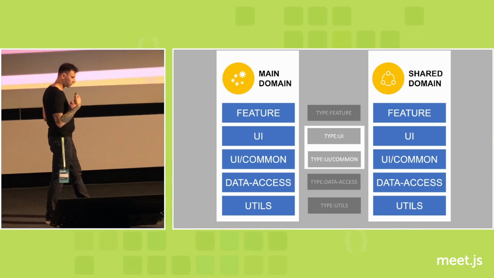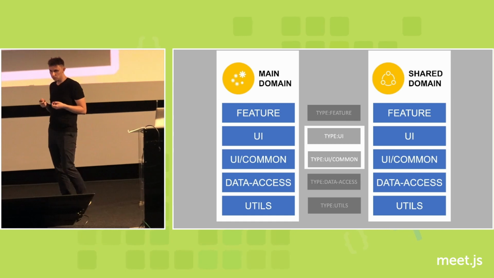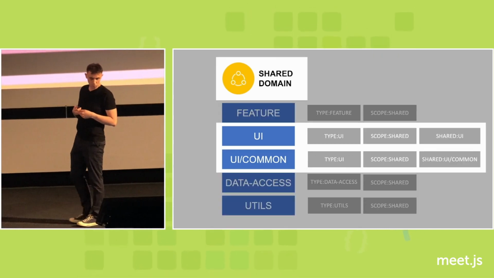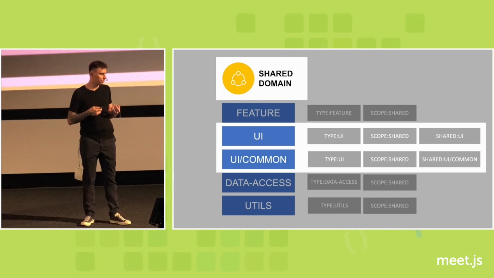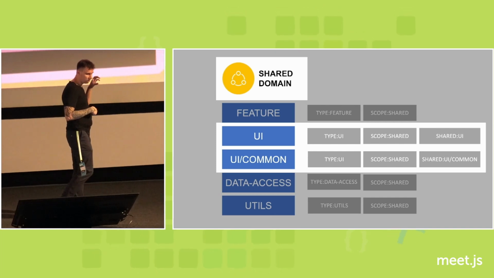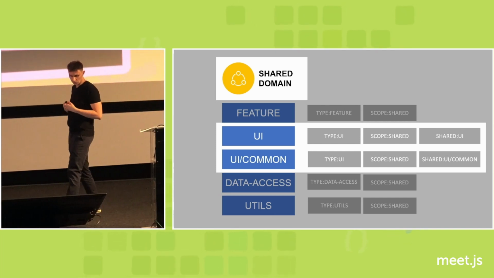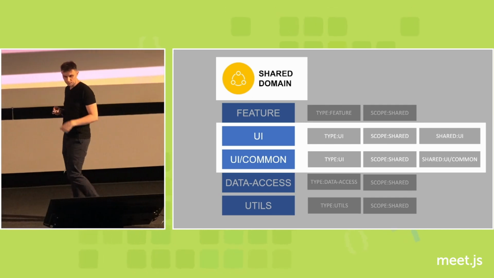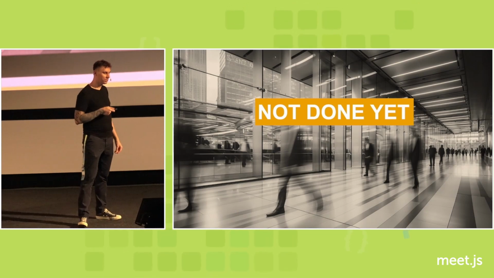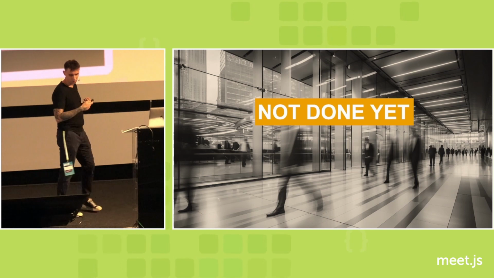Well, as I already said, tags are multidimensional, so we could introduce a third level of these tags. Let's see how this could work, and let's see the example. We have the shared domain, and we would like to extend those tags only in a small part of it, in a UI layer. So we could introduce this there. But we are not done yet. There is another problem that sooner or later we'll discover.